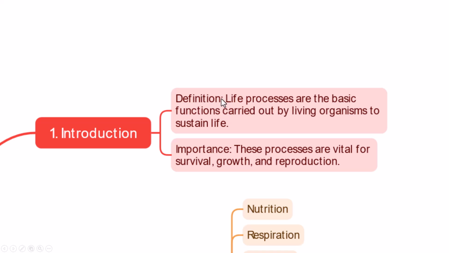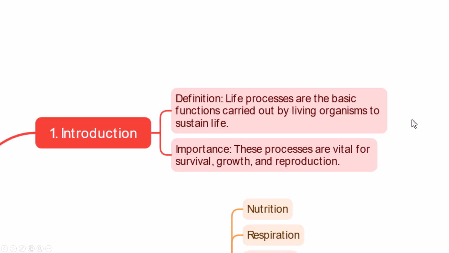The definition says that life processes are the basic functions carried out by any living organism to sustain life. That's very true. Any living organism carries out life processes so that it can live and survive in the hostile environment it faces. Okay? Then there is importance of it. We already discussed that. It is vital for survival, growth, and reproduction.